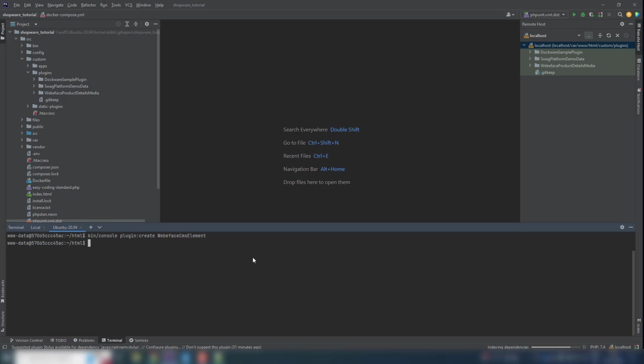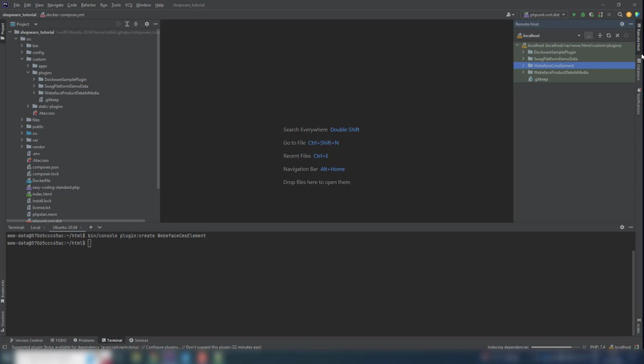If you have some problems, you can go to the previous video. So here we are inside the container, the Dockware container, and now that's it, our plugin.